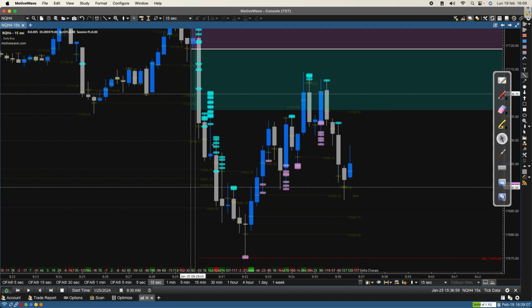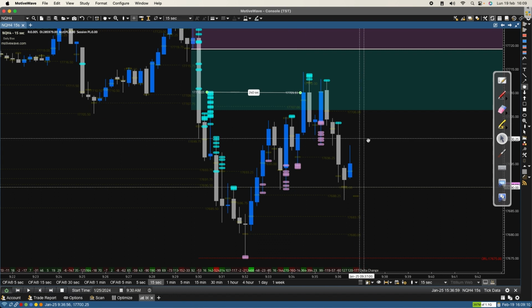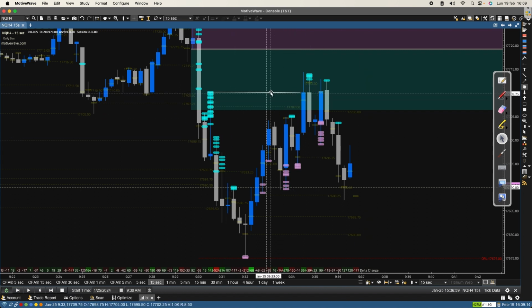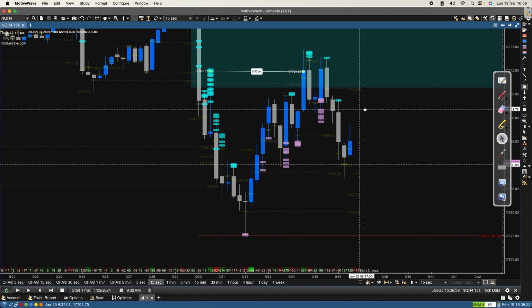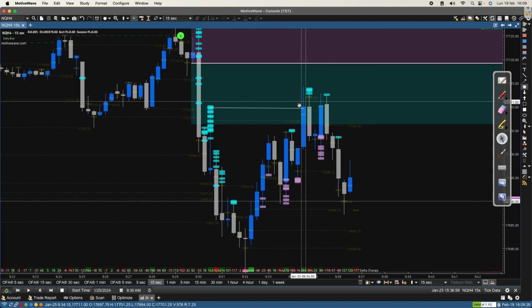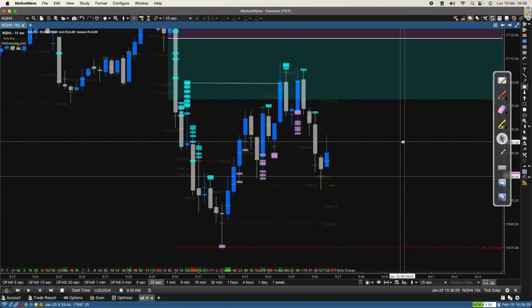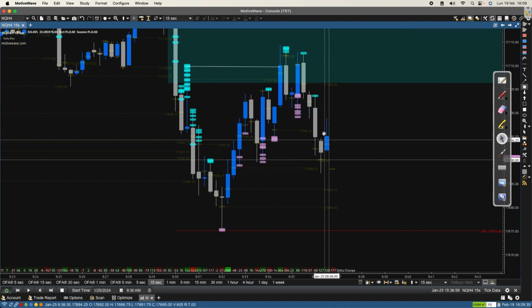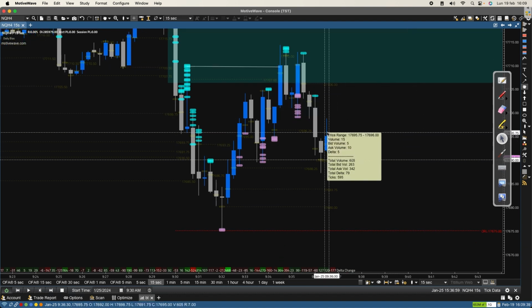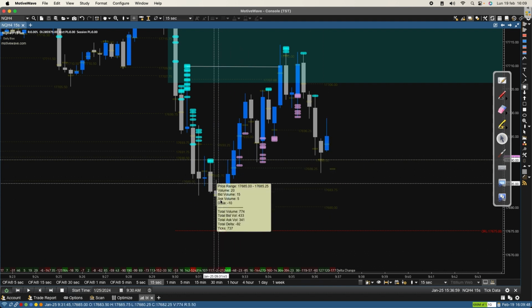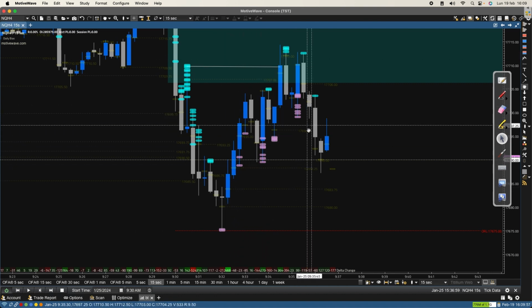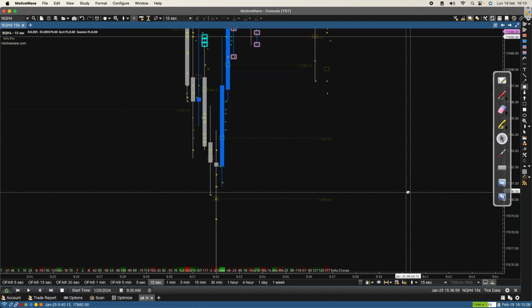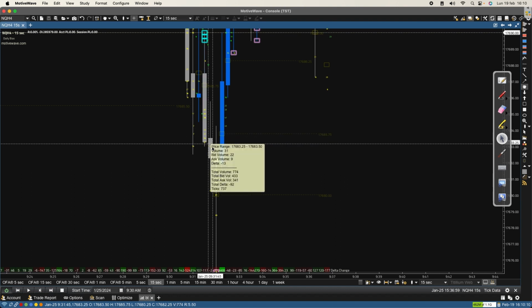If we're talking about scalping, we have the 15-minute time frame. This is a break of structure which is not so clear, to be honest, because I want to see a break of structure with the body, not with the wicks. But anyway, there is a break of structure. I want to see the first supply or demand that basically broke the structure. So the first one is this one, not this one, not this one, the origin of the move that broke the structure. If we zoom in, we can see the bearish climax.